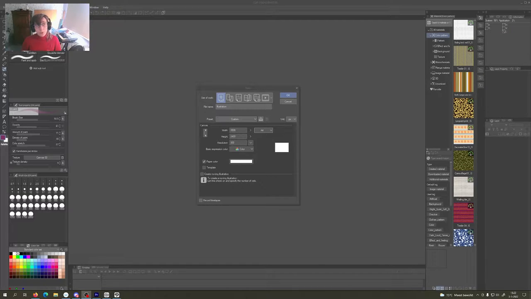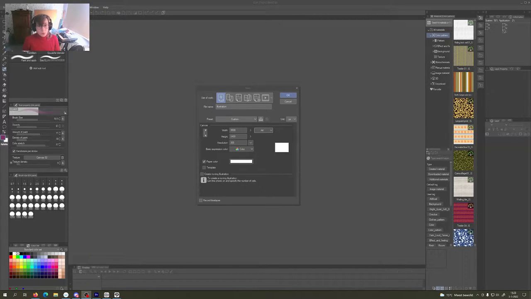As you can see, I'm working on a different program than last time. I have some difficulties with Photoshop at the moment. I'm also thinking about switching over to Clip Studio Paint because the issues have been going on for a few years now, and it's getting worse and worse with every update. And I don't have these issues with Clip Studio Paint ever, so it's really a Photoshop thing. So let's get over the setup.